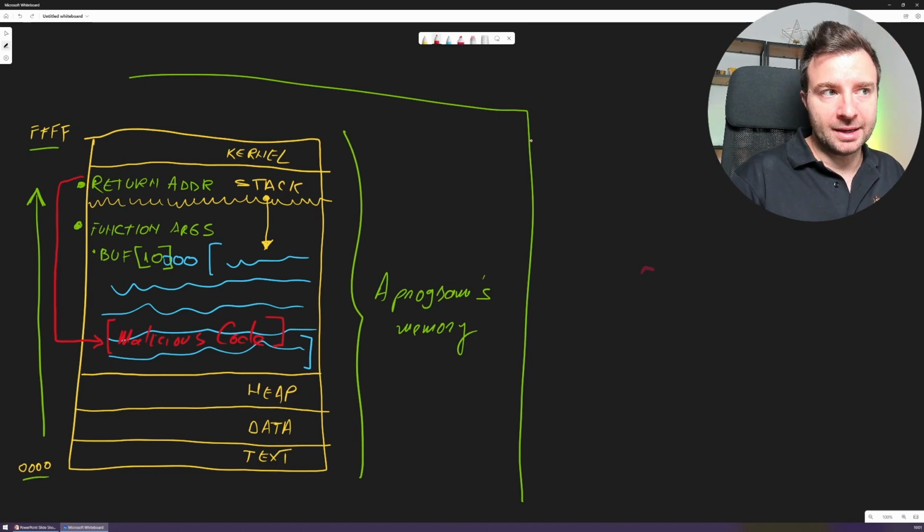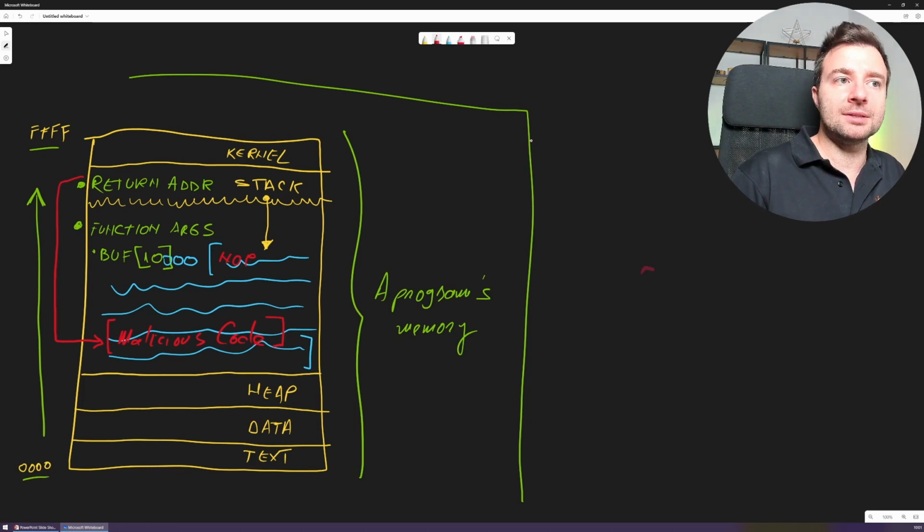What they could be doing as part of the rest of the buffer before this malicious code is to fill it with blank operations. A blank operation in assembly language is called a NOP, a no operation, no instruction. It's basically an instruction that instructs the CPU to do nothing. So doing nothing means it did nothing and then went on to the next instruction, which is also a NOP. Have a bunch of NOPs in here, and a lot of NOPs in here, until the execution goes through all of these NOPs, and finally reaches the malicious code.